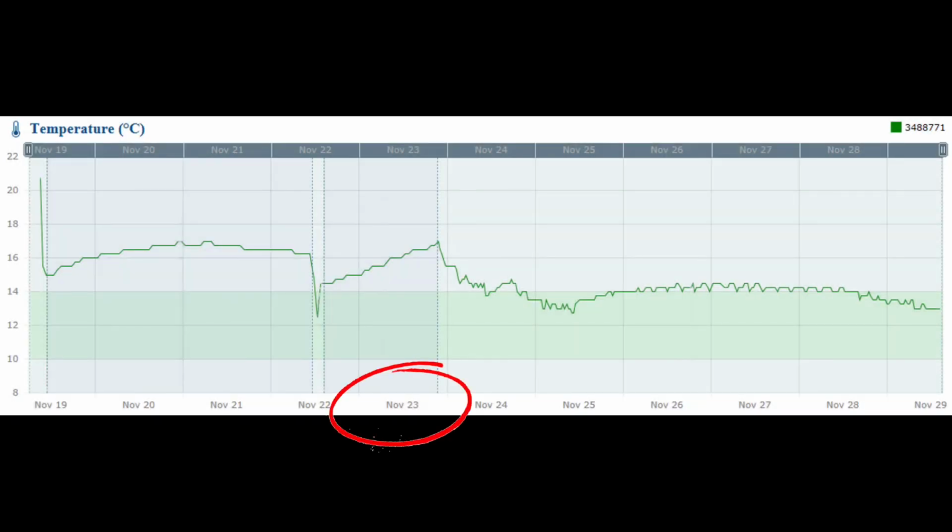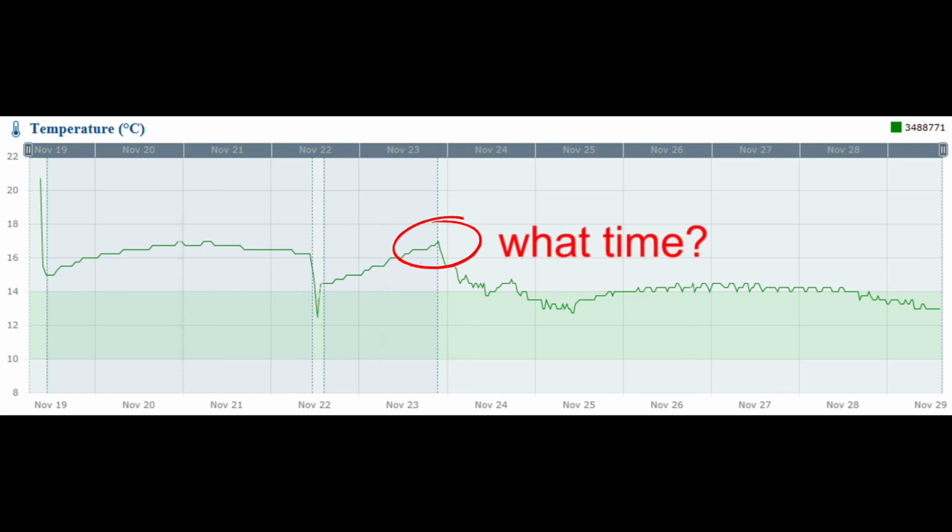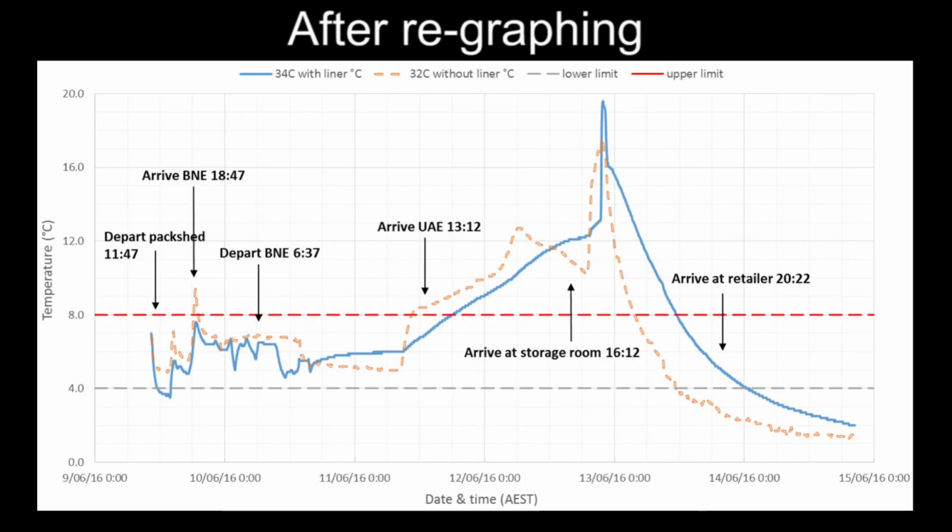Some graphs present only date without time or minor grid lines to reflect portions of a day. These all make it hard to identify a specific time on the graph between grid lines. Regraphing the data allows you to change the time zone to a local one and set the date and time intervals to a more recognizable and local format.